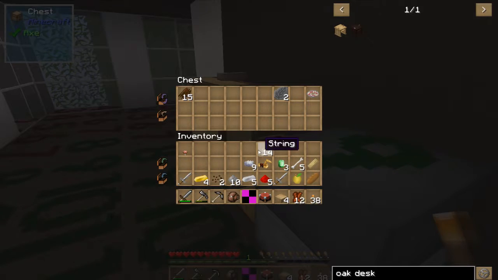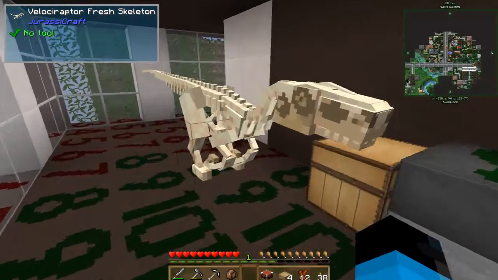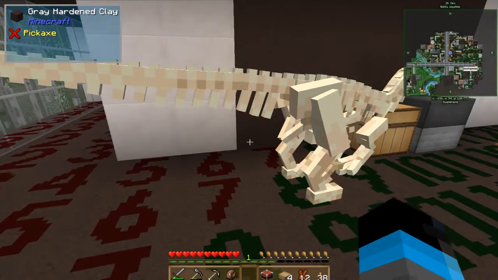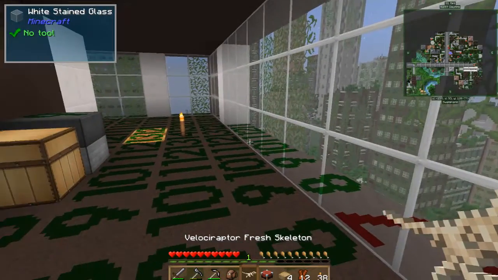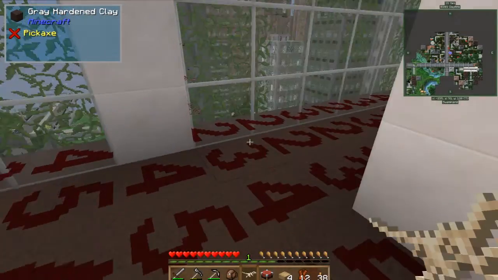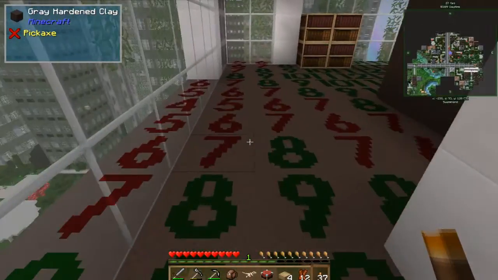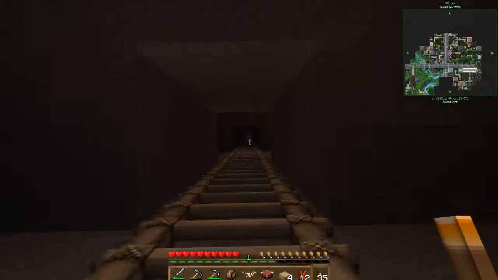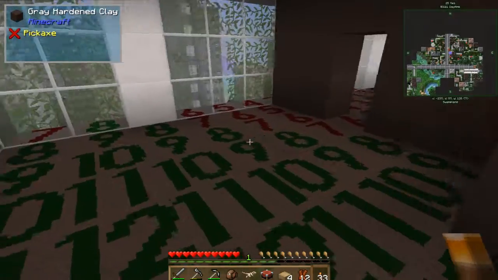So, whoa! Hello. Oh my God. That is awesome. What was that called? A fresh skeleton. Got a raptor skeleton, guys. Wow, I'm liking that. Shame I couldn't ride it. I tried. I'd like to sit on it for a little while, you know?